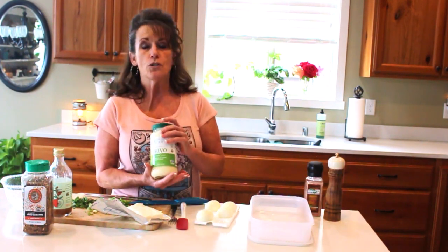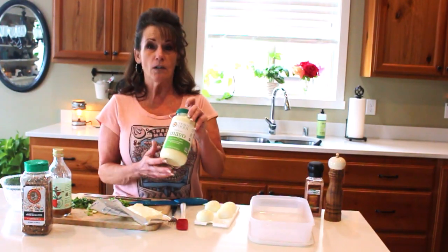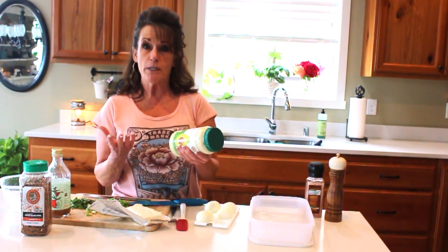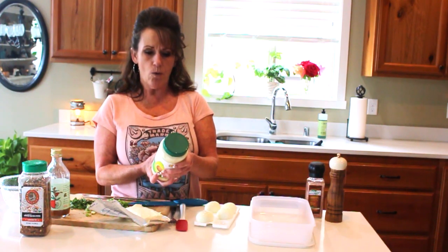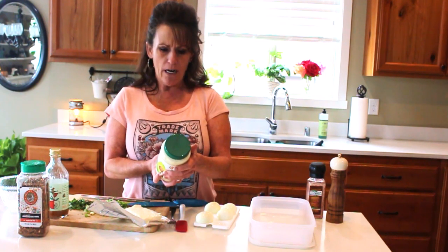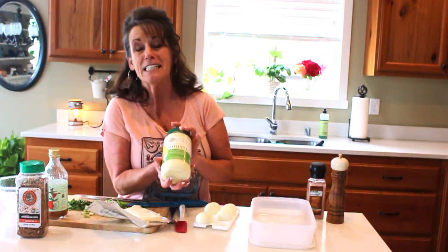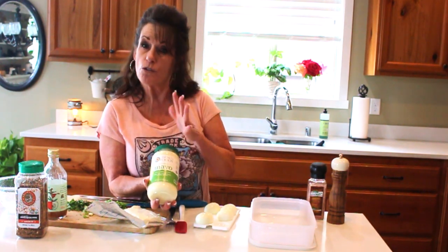Let's talk about the mayonnaise. When you look at the back of most mayonnaise labels, they'll say avocado or olive oil but actually contain canola oil, safflower oil, and sugar. This one has absolutely no other oil other than avocado oil — whole organic eggs, distilled white vinegar, organic mustard, organic vinegar, no sugar. Everything's organic and it's delicious. When this jar is gone I'll show you how to make your own at home.